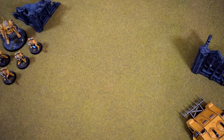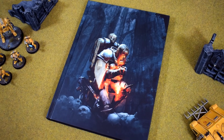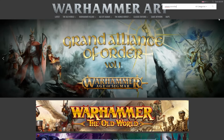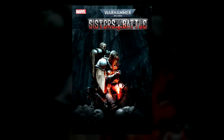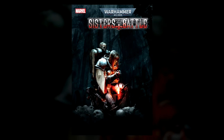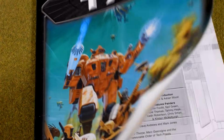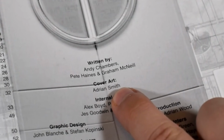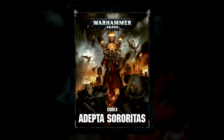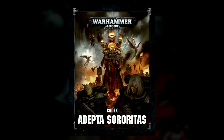God damn it. Also, it really sucks how many pieces are so hard to credit correctly. Like the limited edition 8th Ed Sisters cover is not credited in the book, it isn't on the Warhammer art site, and the only place we can find any credit at all was when it was used as a variant cover of the 3rd issue of the Marvel Sisters of Battle comic run, where as far as we can tell it's just credited to Games Workshop. Classy. If only there was an easy way to credit a cover artist. Oh wait, it's incredibly easy and they used to just do it all the time. The non-limited edition 8th Ed Sisters cover is by Paul Dayton, by the way, so it would be funny if it turned out that he did this mystery one as well.